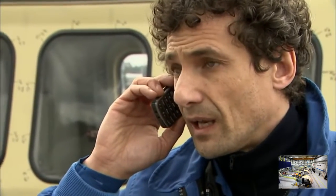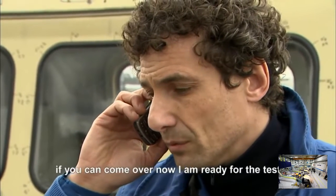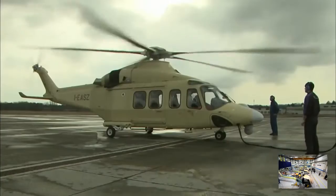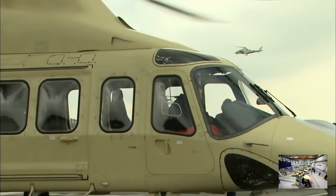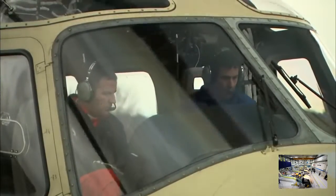Satisfied that it's all okay, Gianluca tracks down a pilot. But there's a lot more testing and checking to do before this beast flies. This time in close proximity to fast-moving, newly fitted blades. Even though it's built to microscopic tolerances, this is a high-performance machine that needs tuning, just like a racing car.